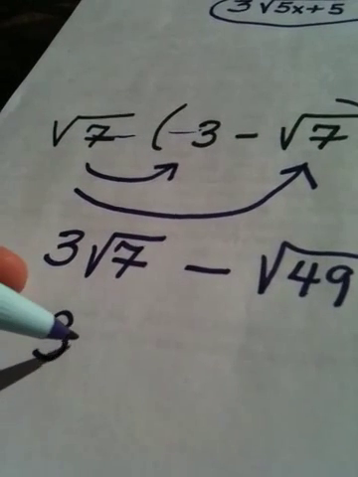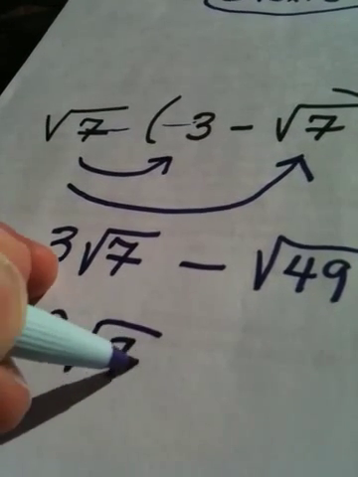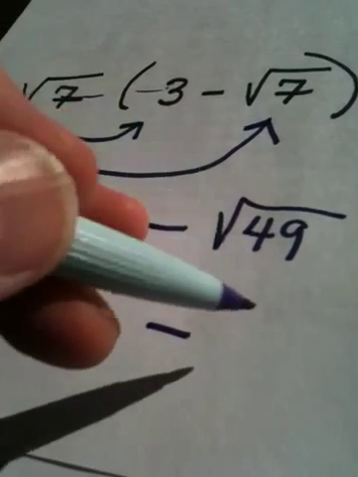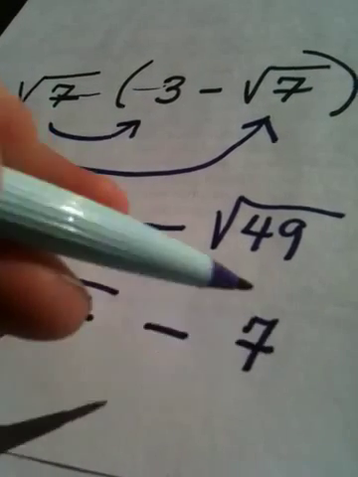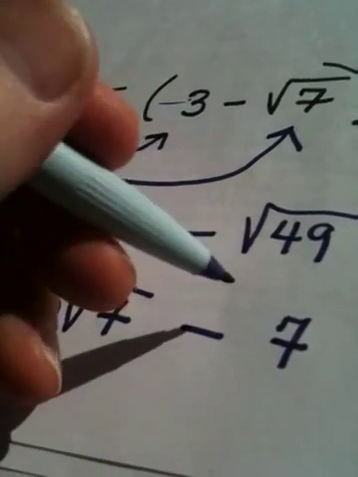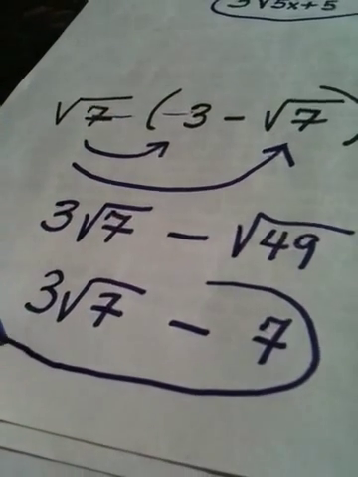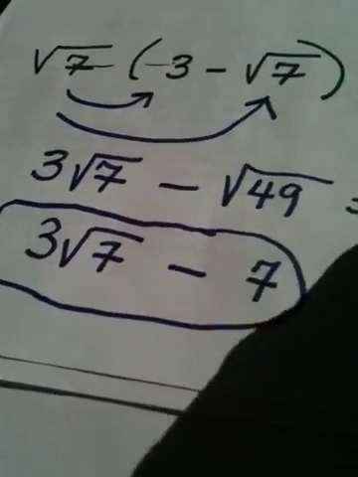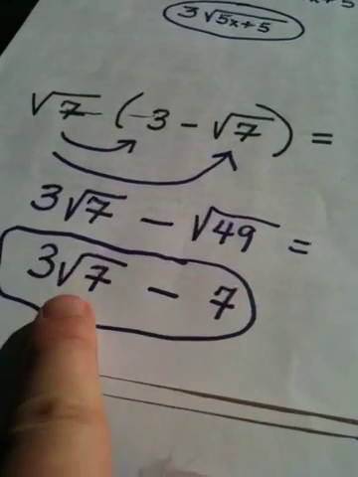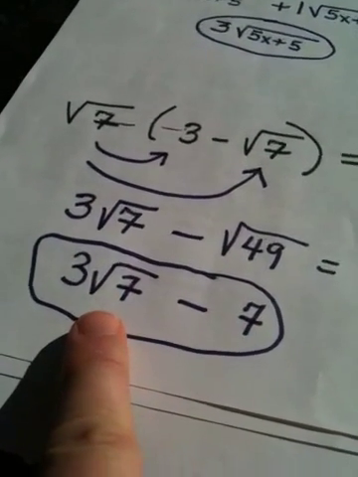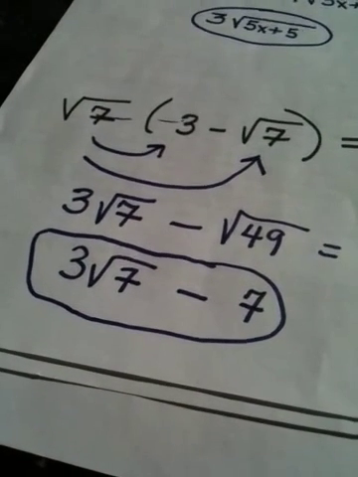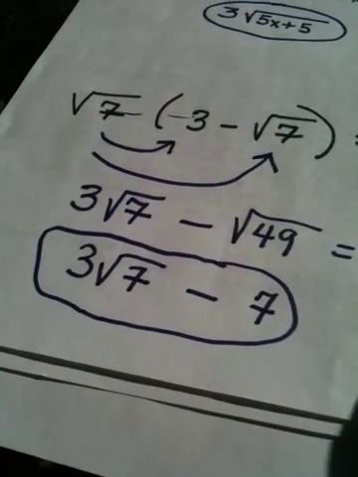Now, 3 root 7 in the front, minus... And what is the square root of 49? It's 7. And we are done. The reason that we don't go past this is because these two terms are not like. This has a radical in it. This doesn't. Which means they're not like, so we can't simplify them anymore.